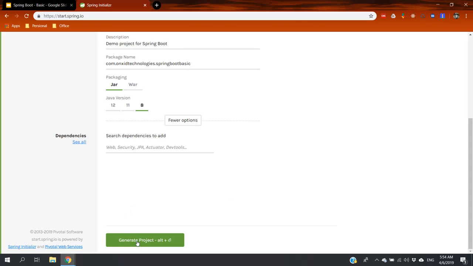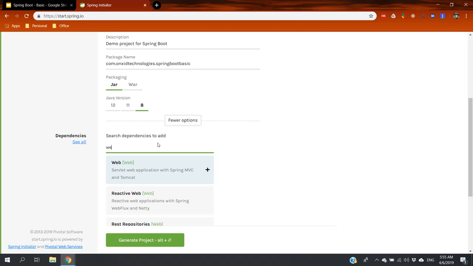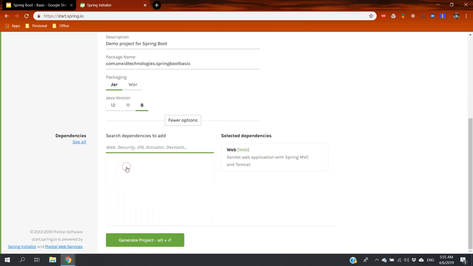and then we have to select dependencies. I will select the minimum dependencies we need. I'm going to create a web API. Therefore, we have to select the web dependency.